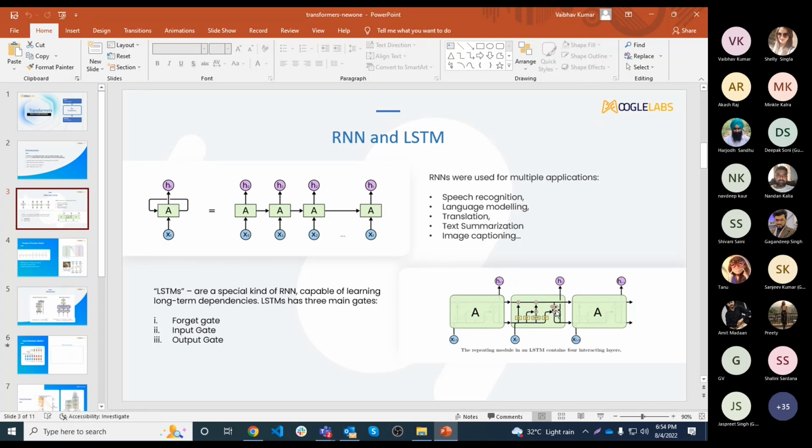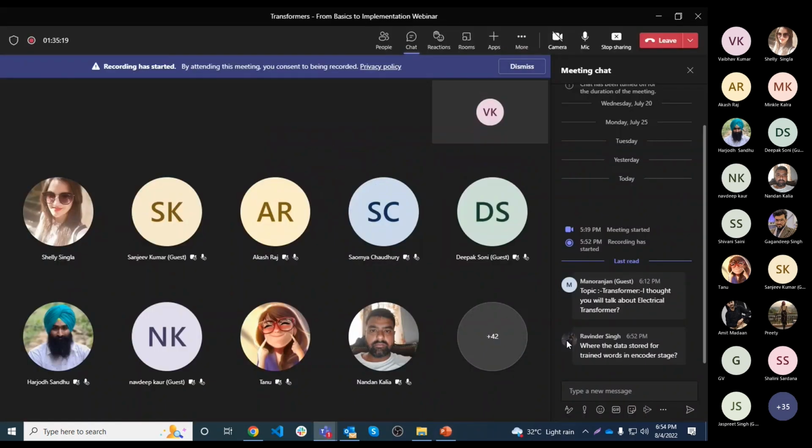That process is quite complicated to describe in a few words. So understand this: they are trained through back propagation, which means there is a loss function, and the loss function is optimized by giving multiple inputs and checking how close the predicted output is to the actual output. So that is learned. Actually we are learning weights here. Weights are updated. That way we learn the information or the data.